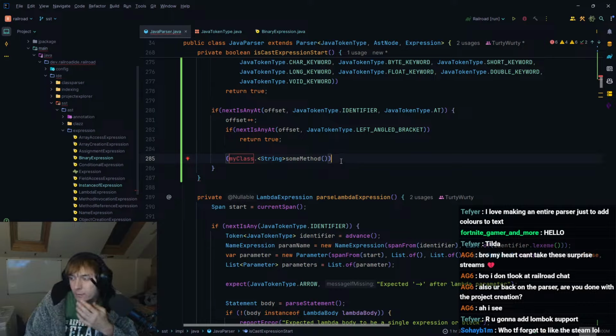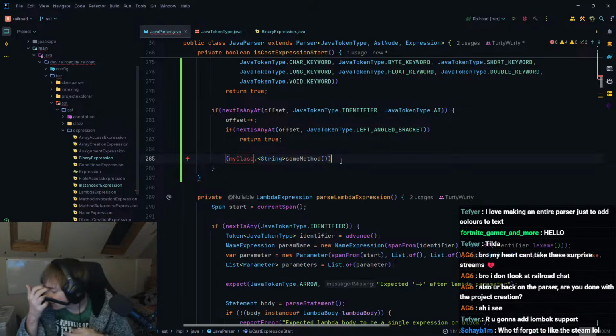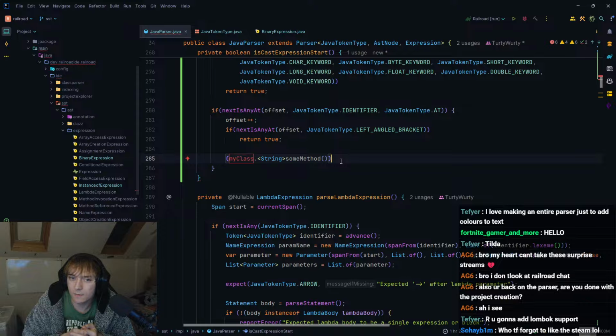Because I don't particularly want to have to parse annotations and parse all the different types and all of those things just to figure out if it's a cast versus a parenthesized expression.